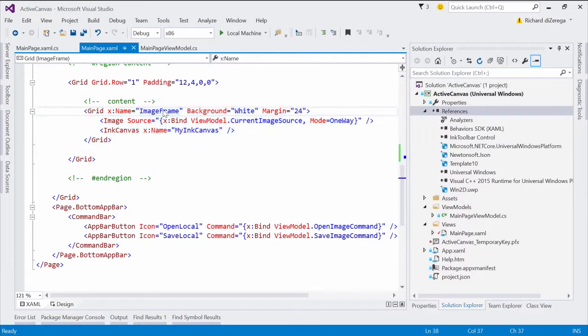With Windows 8.1, you didn't have the ink canvas control. So you laid a canvas on top of your image, and you used an ink presenter and an ink manager to actually draw all your ink onto that canvas. You would still need to save those things out. If we flick to my XAML, we have this containing grid called image frame, and we would use an approach called render target bitmap. The whole point of that is it takes a control and converts the presentation of that control into a bitmap that you could then save. Because your ink was contained within a canvas, that would participate in the whole render target bitmap cycle.